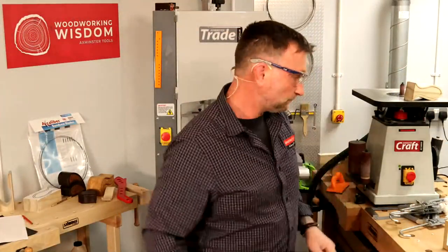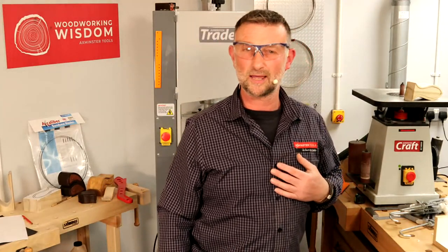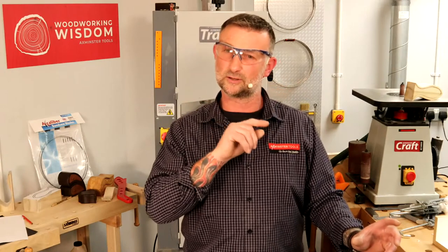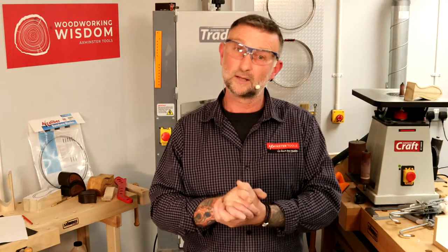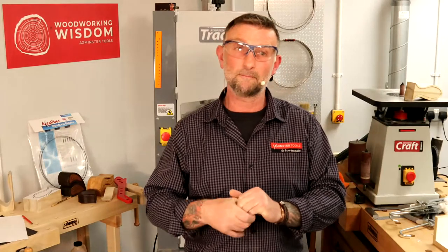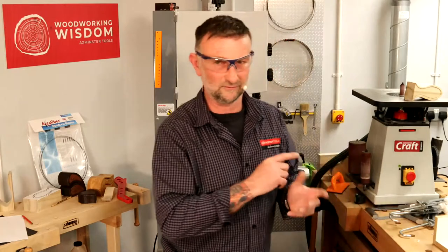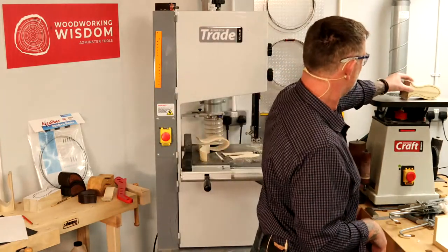Just off the top of your head, Craig, do you know whether we do those blades for a 2240 mil blade length? I don't off the top of my head. Okay. If you go on our website to Bandsaw Blades, bottom left, it should say you can change your search by length, by width, by tooth. Go by width, pick up the 4.8 ones, and they'll all come up on screen. If we don't see what you want, get in contact with us, drop us a chat, an email, a phone call, and we make them to order. These are made across the road. We don't carry as many lengths of this spec of blade as others, but without a doubt, we can do this for you. Great blade for this work, and any other really fine scrolly stuff.